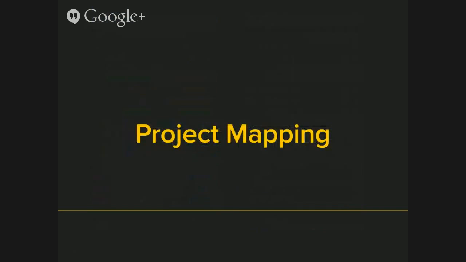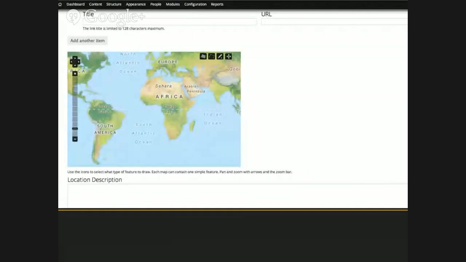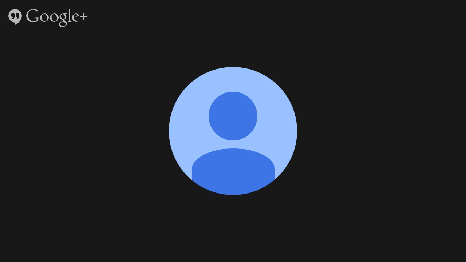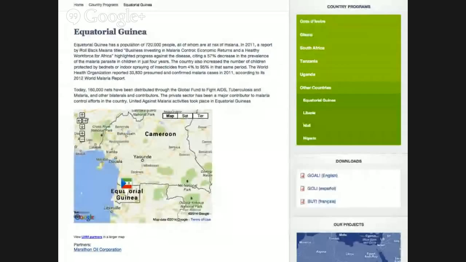So here's a closer look at the project mapping. Currently set from Mapbox. And so on the back end here, you would select in which you want your project to display. And then here's a list of all of the projects. This is just the project's landing page listing all of them out. And then here's a little map into the body field. You have the project map there off to the right.